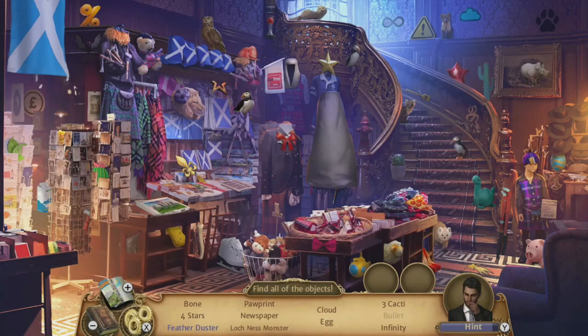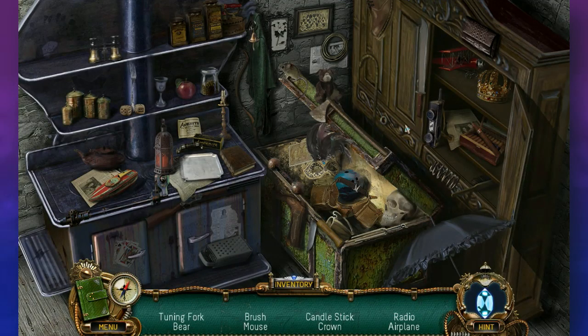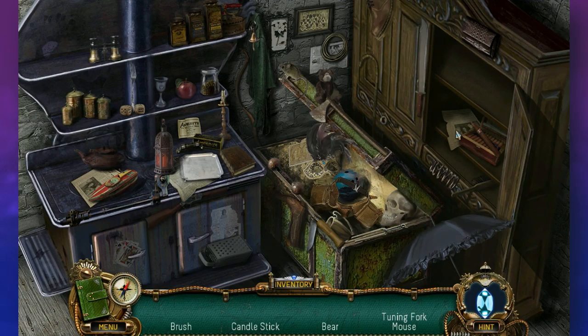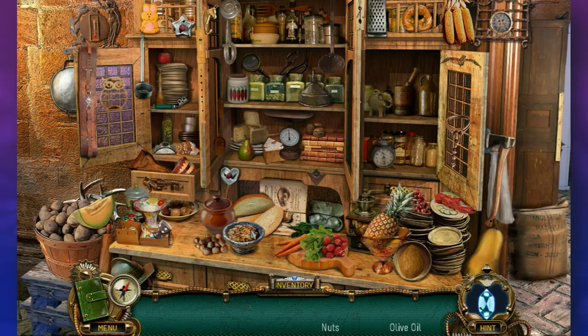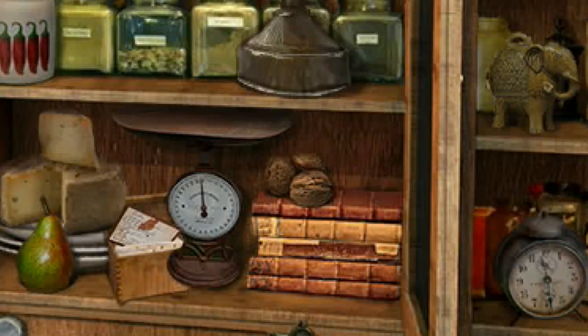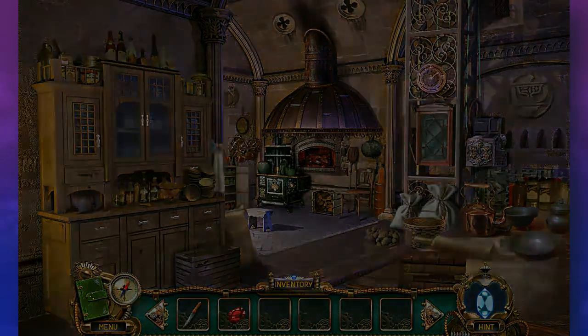The hidden object scenes are usually a jumble of items on a detailed background. The list is on the bottom and shows players what they need to find. What I like about some of the item descriptions is that they can be vague or really detailed. Sometimes it will ask for a brush, but never specify what kind, so a player will have to use all prior knowledge of what brushes can be in order to find the right one. One game I played asked for nuts, but it didn't let me click on one pile of nuts — rather, another pile. This can be frustrating, but doesn't happen too often to be annoying, and it does come off quite amusing.